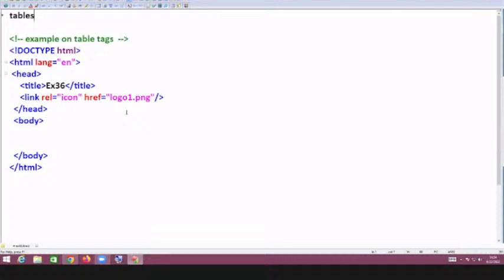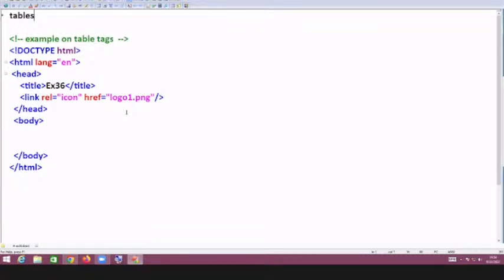Why, sir? Your marks list is displayed in table format only. When you check results online, your mark sheet comes in table format. Or the EMI table on Flipkart and Amazon, if you observe, an EMI table is available. A list of banks comes in tables only. Or if you have net banking or accounts, the last 3 months of account statements also come in the form of tables only.